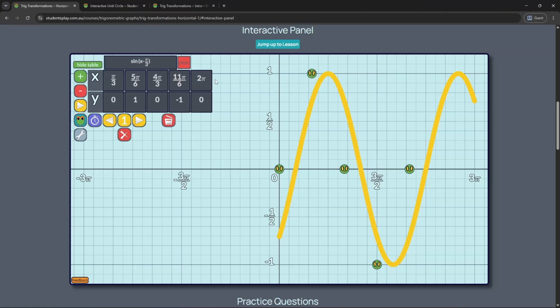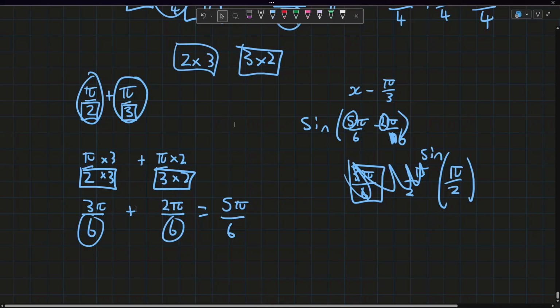And then this last bit, we want a 2 pi. We have to offset the minus pi on 3. And then we want to make this be over 3. So we'll have to times the top by 3 as well, which will get 6. And so this one should be 7. 7 pi on 3. Cool. Again, feel free to write it down properly.